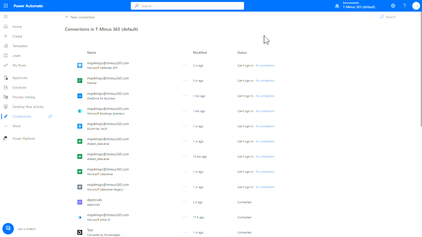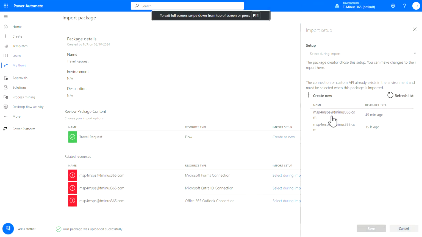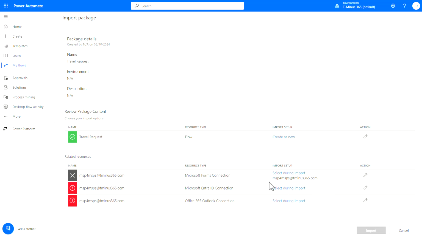And after you're done there, you can go back to your subsequent tab we were just on, and then you would select that user and click on Refresh if you're not seeing it there. So click on that and click on Save, and then when you're done adding all three of these, you can just click on Import. Because I already have this environment, I'm not going to walk all the way through that, but that's all you're going to have to do there to get to the next page, which will say Open Flow.